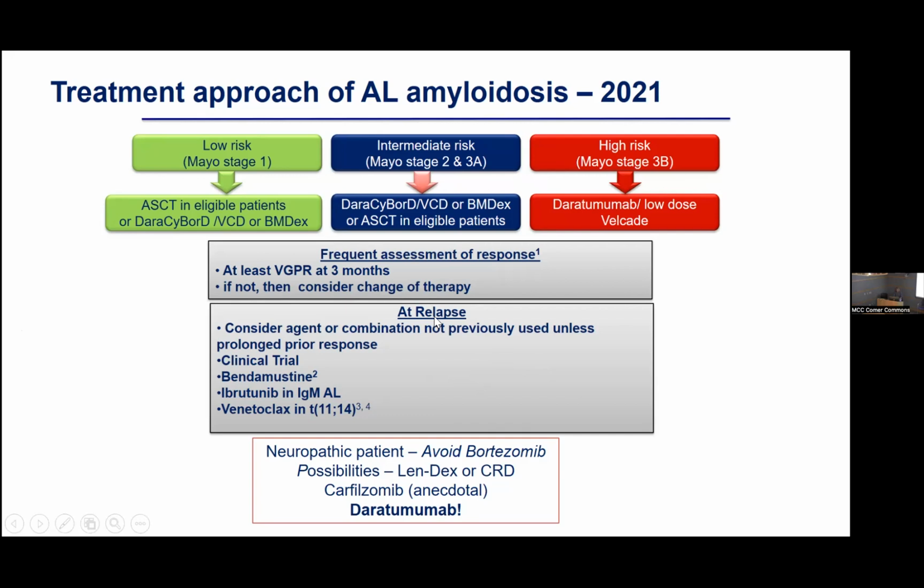Oh, and don't forget when you give bortezomib, they have neuropathy, so be very careful with it. Sometimes it's not obvious they have neuropathy until you give them a little Velcade, and then they can't walk because they have horrible orthostatic hypotension. We see a lot of that, so it can be quite difficult.